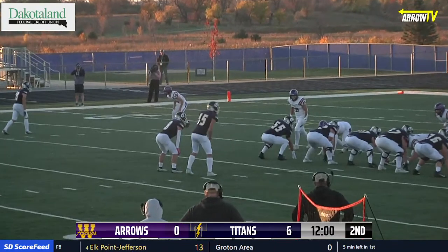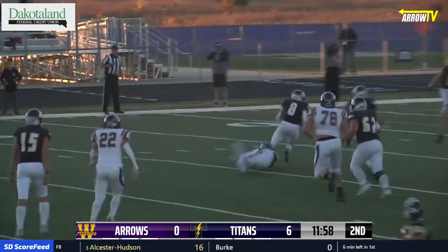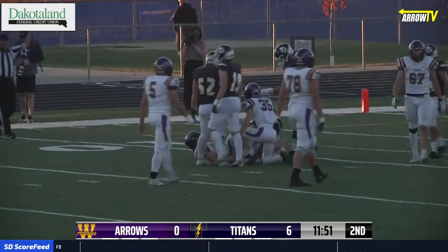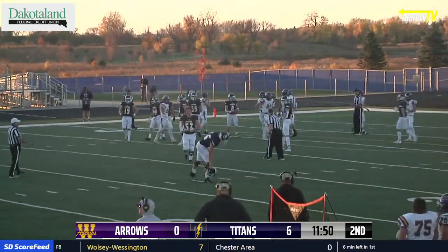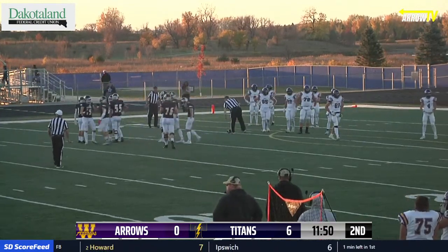So it's going to be 4th and 6, and as expected, T's going to go for it. This time the sun is not at us, and they are going to pass. They got a screen, and it's sniffed out right away by, is that Hendricks? Looked like, yeah, it was. Yeah, he just missed that tackle there. Yeah, Simon Hendricks was right on top of him. He sniffed it out really well, and he just missed that tackle. It sounds like it was cleaned up there by Owen Sparts.